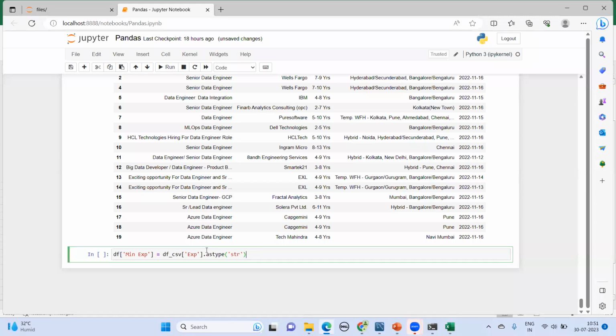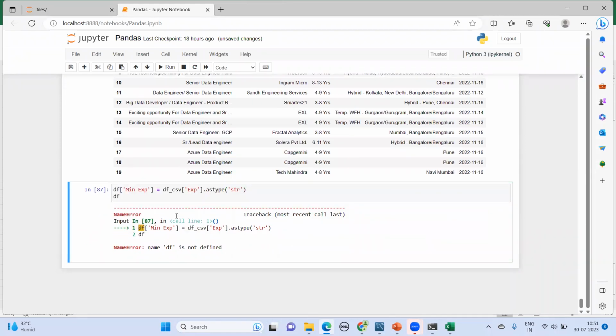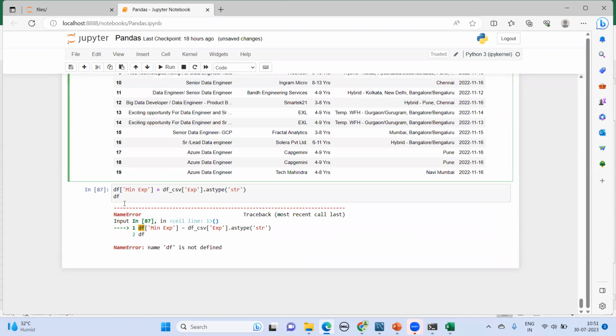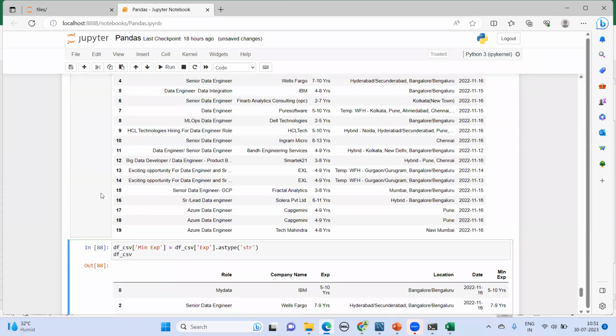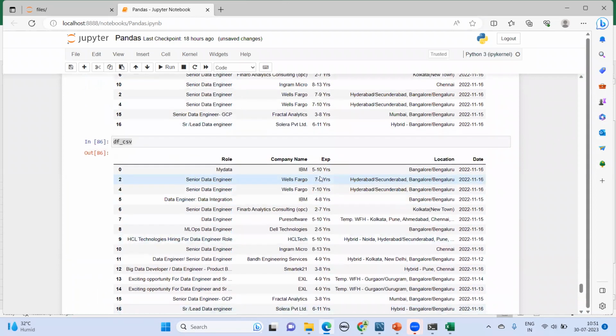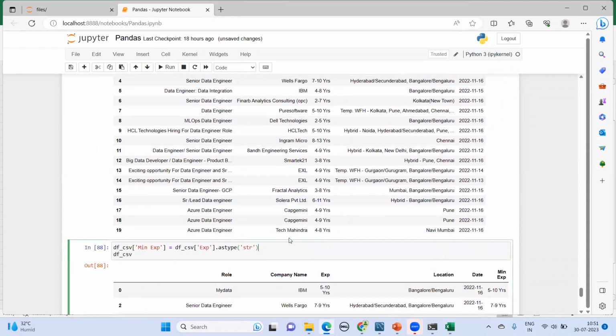Okay, let's see if this is working so far, then we will do the rest of the stuff. So df is not defined. Why? Because we are storing in df underscore cs. So now it converted to a string. So once we have this as a string, we can use the string function called split.